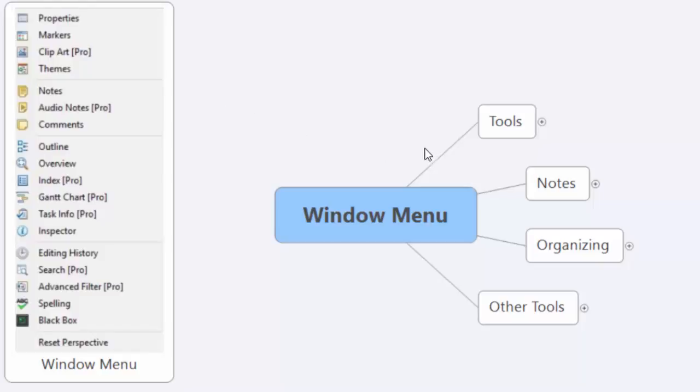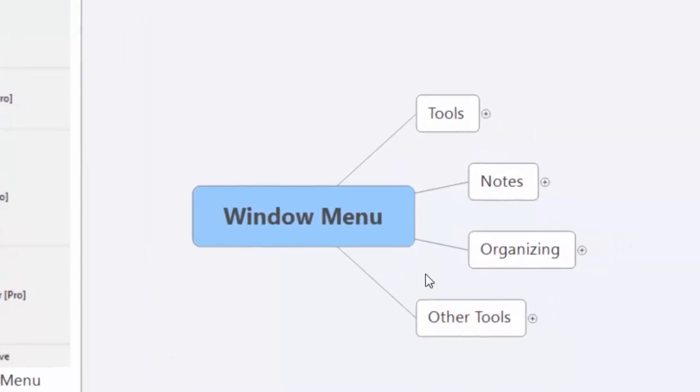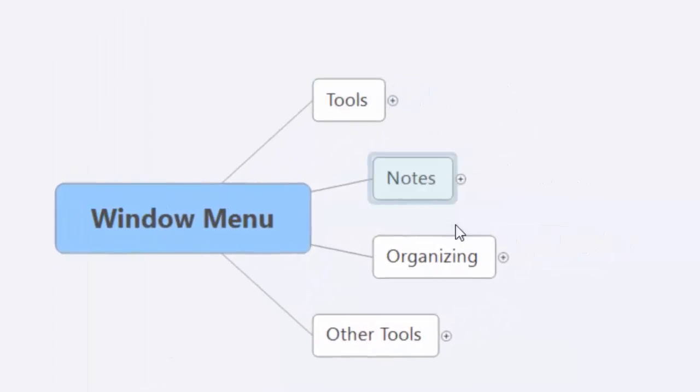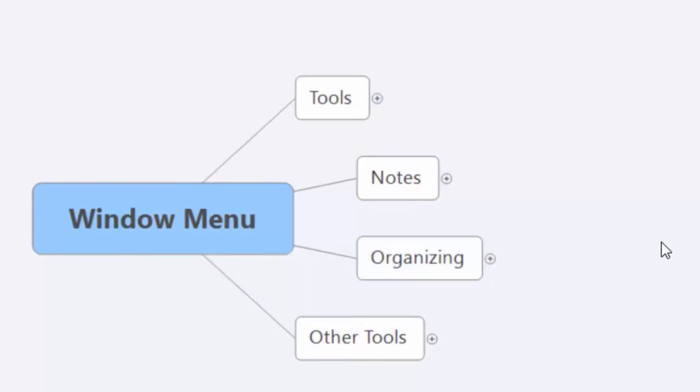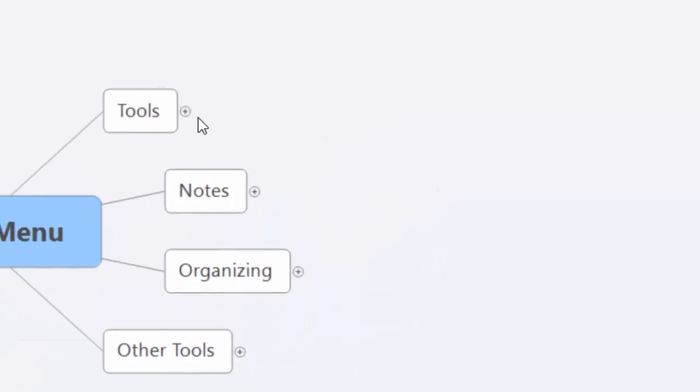I've broken things down. There's a lot of these things, and I've broken them down into four different categories, as far as my personal categories go. Let's talk about each of these things.